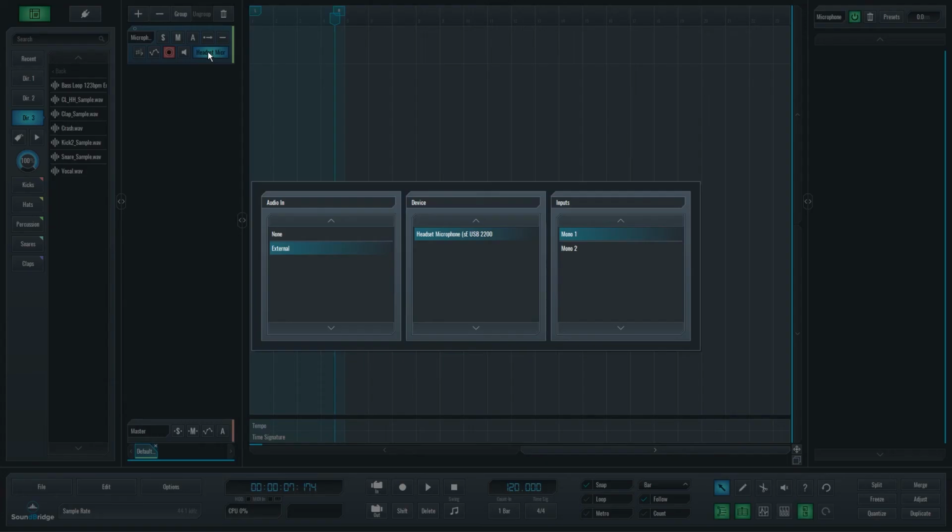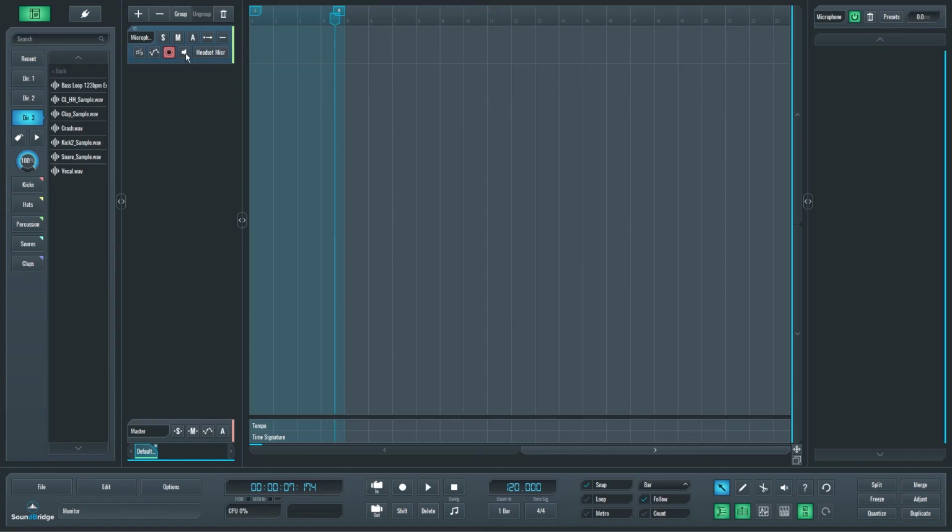And right now in this input selection box, see that? I can go into external. Headset microphone, that's my microphone, and I can use the mono. Of course, again, I can monitor what I'm saying. See that? I could hear that through my speakers or in my headphones, which is much smarter. But right now I'm going to disable that, bring my playback all the way to the beginning, start recording whatever I'm saying. So you see, this actually works.